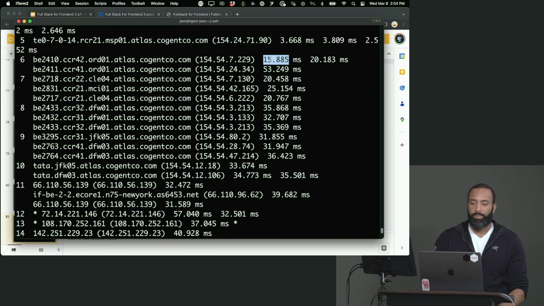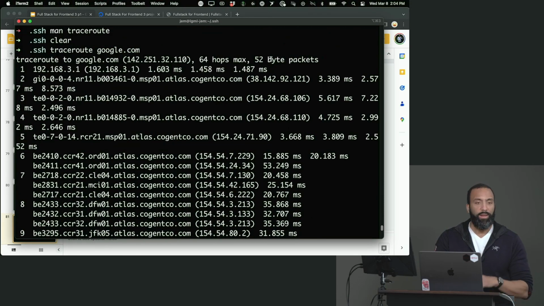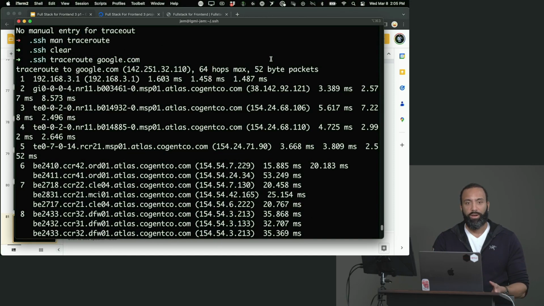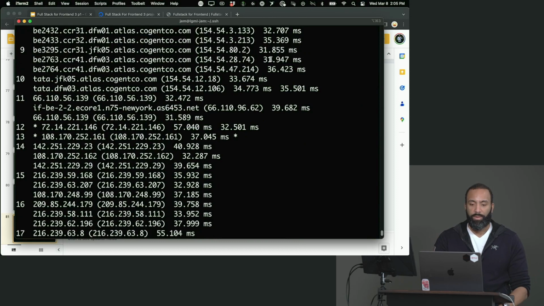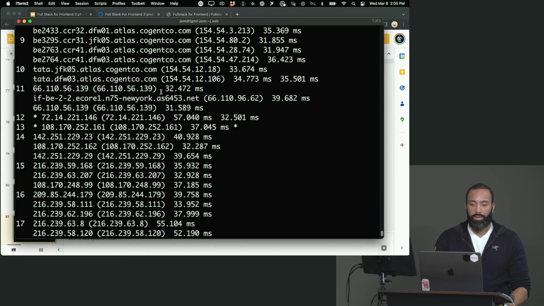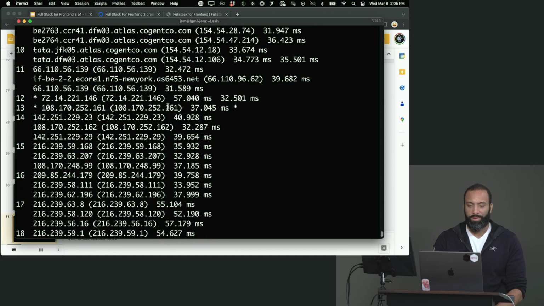The second column is how long it took to respond. So that tells me how far away they are, how fast and how busy they are. And again, I can see all this stuff by traceroute. So we keep going, keep going, keep going. We're finally out of our ISP. It's made 10 hops to get out from the internal block. Now we're on something else. I don't know what AS6453.net is, but it's probably a backbone of the internet if we wanted to look it up. It looks like it's in New York. Interesting.